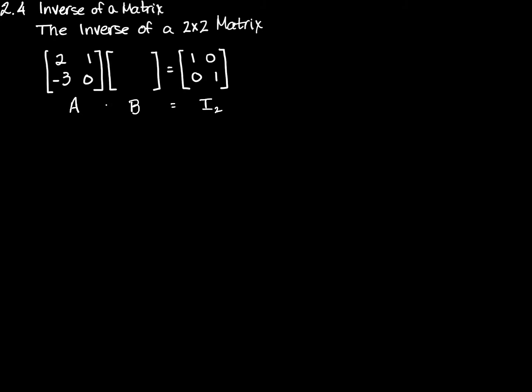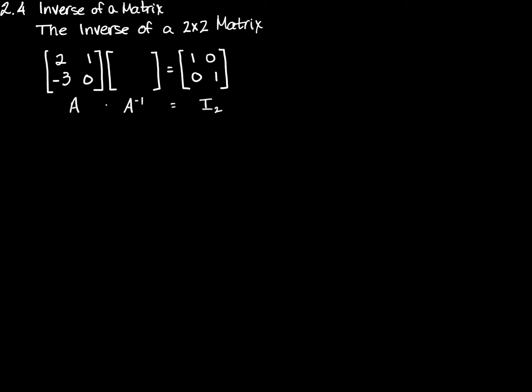The problem is what I'm looking for here is the inverse, A times A inverse. In fact, let's go ahead and rename this. Instead of B, we'll call it A inverse, because that's what we're after, and that's what this particular multiplication will do if the result is the identity matrix. So how might we go about doing this?